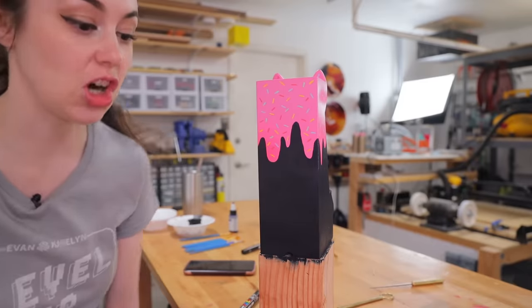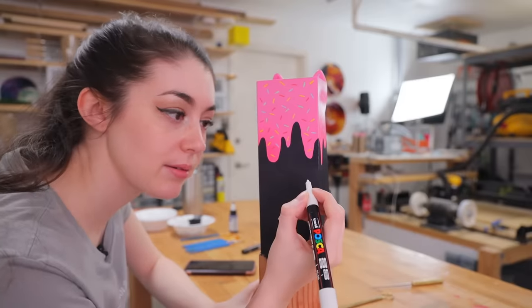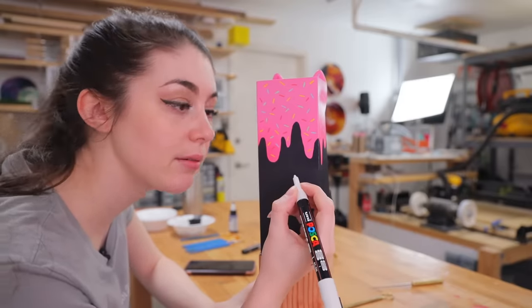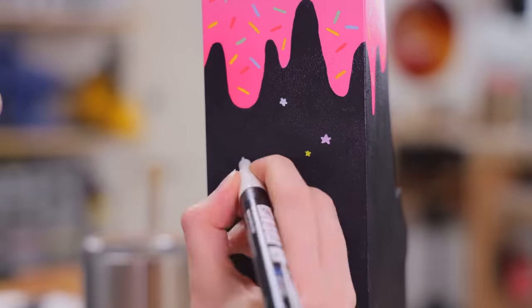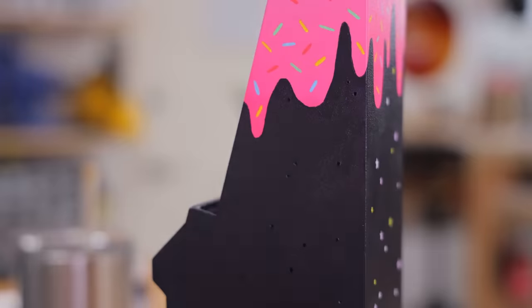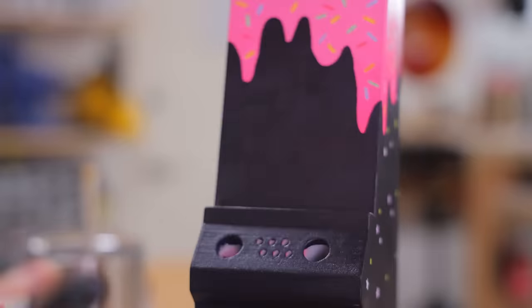Okay. Look at this. This is so dang freaking cute. Evan hasn't seen it yet. I want to do the stars too before I show him, but I had to show you guys. Just look. It's like a goddamn donut. So I'm gonna try to do the stars now. Do it on the back so that if it's bad, it's okay. Oh, I should zoom this in. Yeah, there you go. Tough to keep it tiny. I like it. Let's do that a bunch more times.